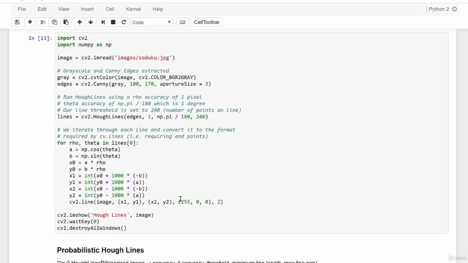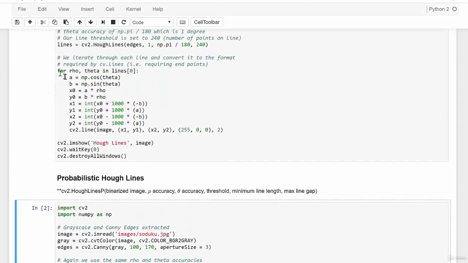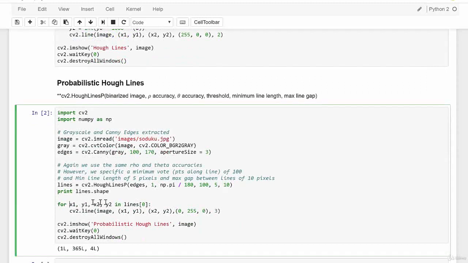So now let's take a look at probabilistic Hough lines, which is a little bit different, and actually the code looks a lot shorter, and that's mainly because we don't need to convert the line format into something that cv2.line can use. It generates our start and end points of the lines automatically here, and also has similar parameters, where we have pixel accuracy and theta accuracy, but it also has some new thresholds here. There's a minimum line length and a maximum line gap, as well as a threshold value. And similarly, we do have to grayscale and use Canny edges again. So now let's run the probabilistic Hough lines function, which exists right here.